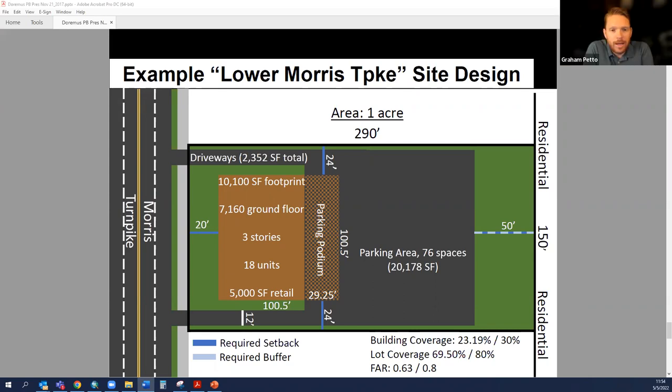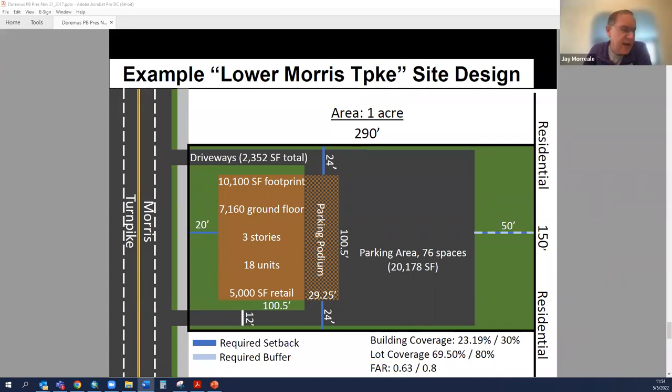The maximum height and stories, it's a requirement for both conditions to be met. It's not one or the other. If they're proposing two stories and the height is 40 feet, then it can be two stories with two 20-foot stories if they want. If they want to squeeze four short stories in 40 feet, they can't do that, because it's got to be three stories. So it is both requirements that apply. It's not a pick or choose.